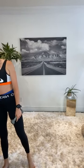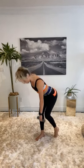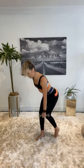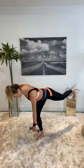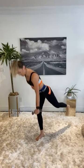4, 3, 2, and switch. You got 10 seconds, we're on the other side. Right arm, left leg, right arm, left leg, right arm, left leg. Good. Here we go, 4, 3, 2, and 1, left leg is forward. Right leg is that kickstand back. Again, one more time with the hinge. Row, my advanced, you know it. Take it into that single leg, find the balance, find the squeeze, stand up.